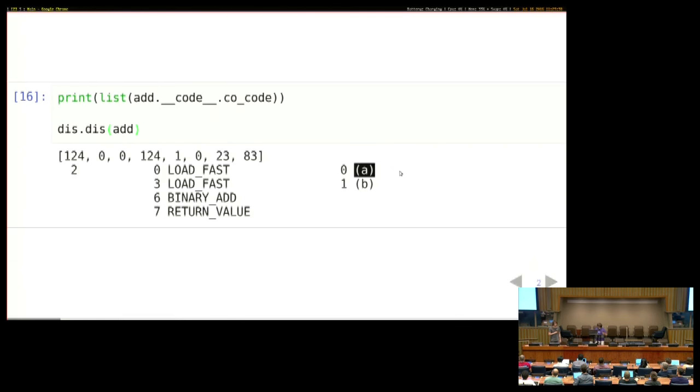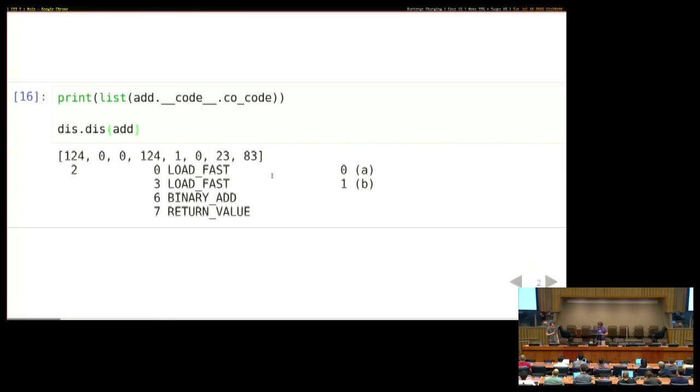variable A. Where exactly are we loading A to? Load instructions push values onto a stack, which is shared between instructions. This allows other instructions to manipulate these values later. If you'll notice, there's no argument in the bytecode for binary add, because it will just pop the top 2 values off the stack, add them together, and push the result onto the stack.